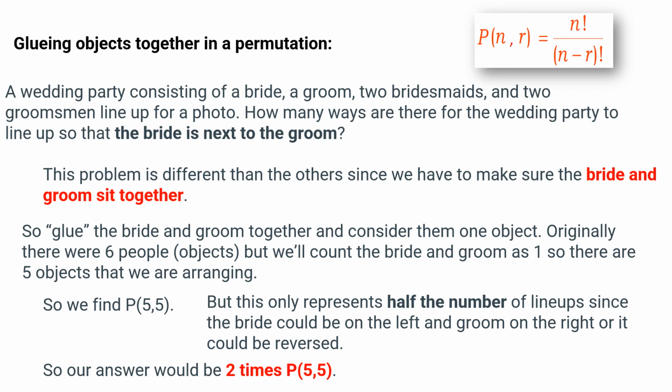Okay, so anyway, this is how we would find it, and maybe this is all we would have to put in, something like 2 and then a star and then the P 5, 5 for a certain answer. But maybe I would ask, what is the actual answer? Give me a number, and then you would need to find this. So you'd put 5 in for N, 5 in for R, and then find P 5, 5, and then take 2 times it to get the answer.